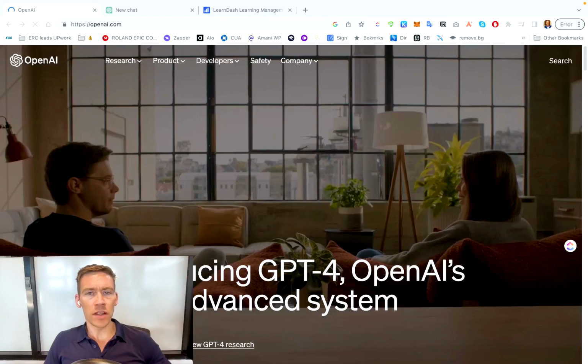So if you've been on the internet lately, you've probably heard of OpenAI's ChatGPT 3, 3.5, and now 4, the world's most advanced AI system. People are doing amazing things. They're writing blog posts. They're even writing short stories. They're doing coding with simple text prompts. They're doing amazing things with this software.